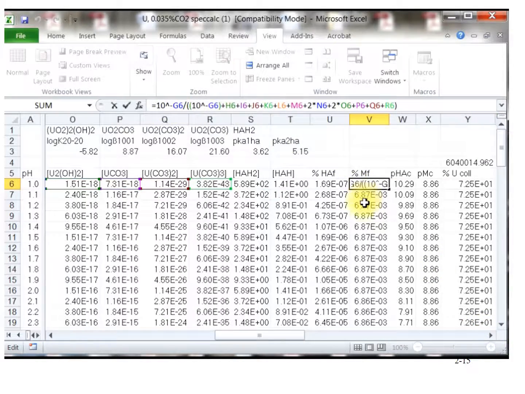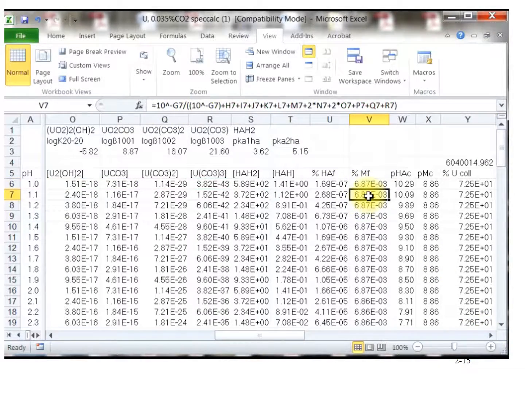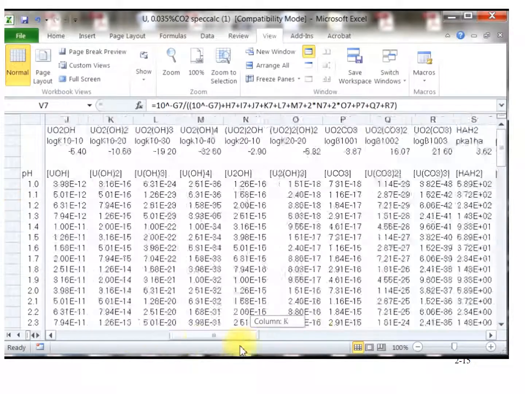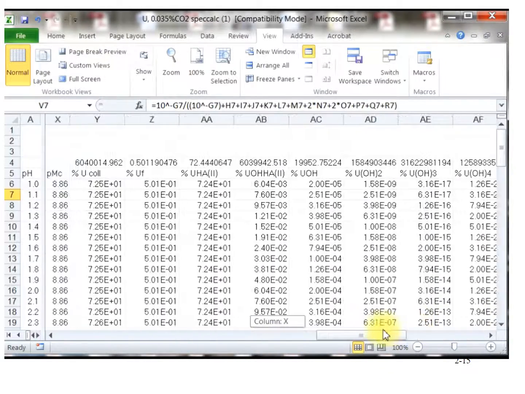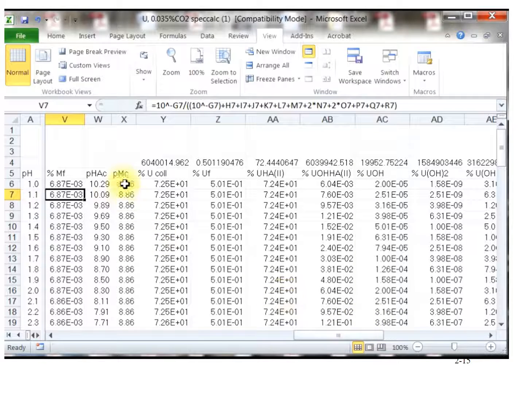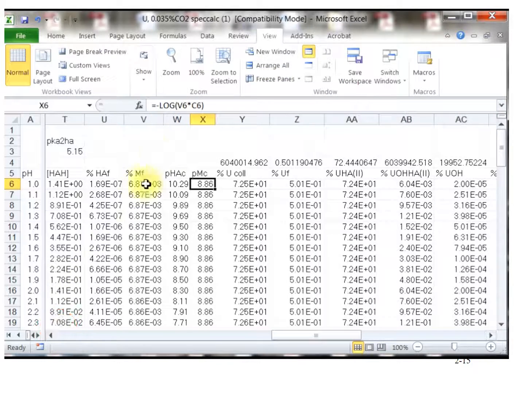So that gives us a percentage. If we have a percentage, and I know the total value, which is 2 times 10 to the minus 7, I can recalculate my PM value, which is what we have here. It's just the percentage here times the total, the opposite log of that value. That's right. We do the same thing for the humic acid.